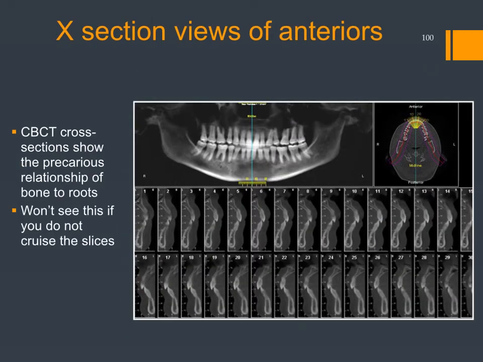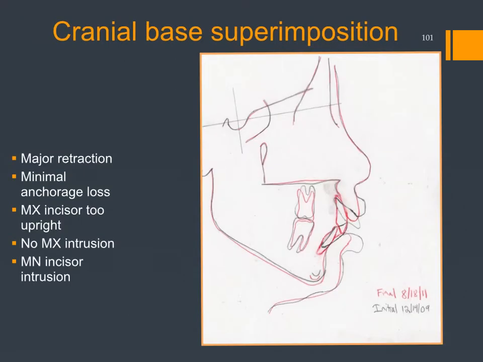But when we look at the slices, we can see that the upper incisor roots, as they were retracted, there just wasn't enough bone. So they're perched on top of the cortical bone as it is. Lower incisor roots look like they have a little more support. But I think that the root end resorption is really a result of contact with the cortical plate.